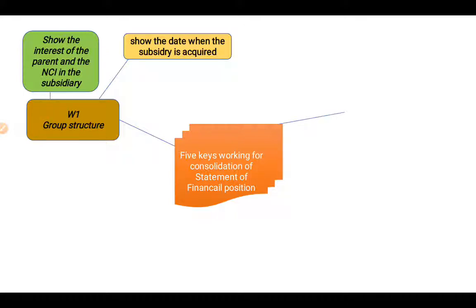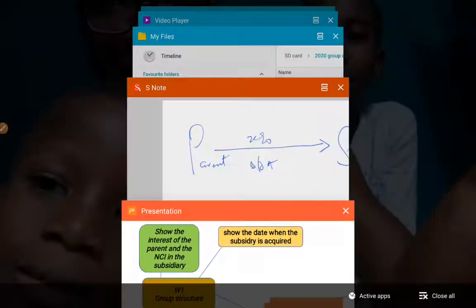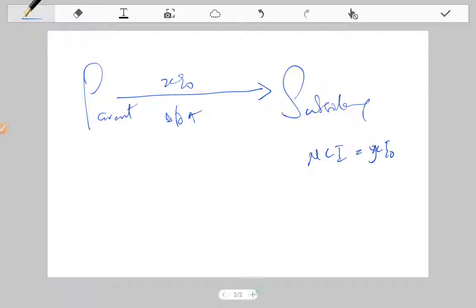The second thing we look at is what is called the net asset of the subsidiary. When you look at the net asset of the subsidiary, that also takes us to our work note. A lot of people will ask, what is the net asset? Let's just quickly go back to basic accounting, our basic accounting structure.